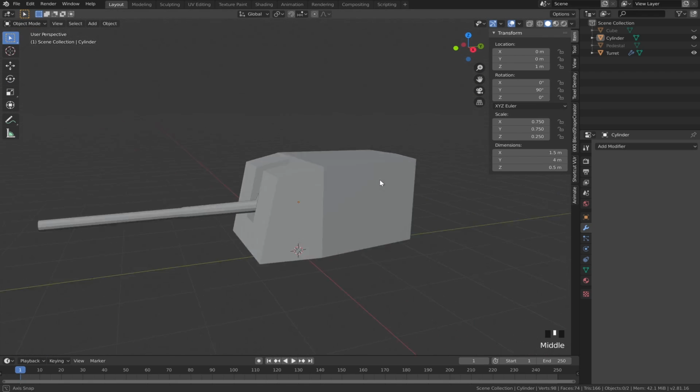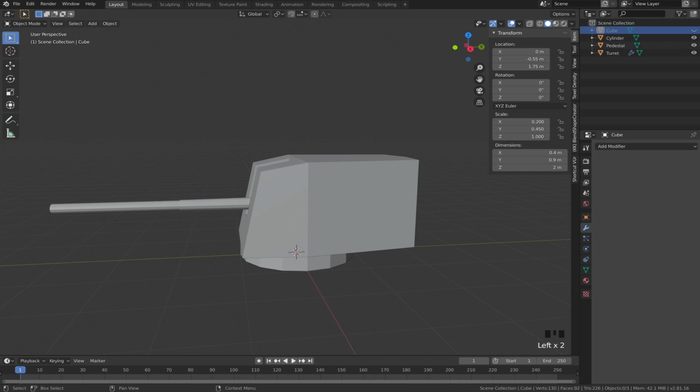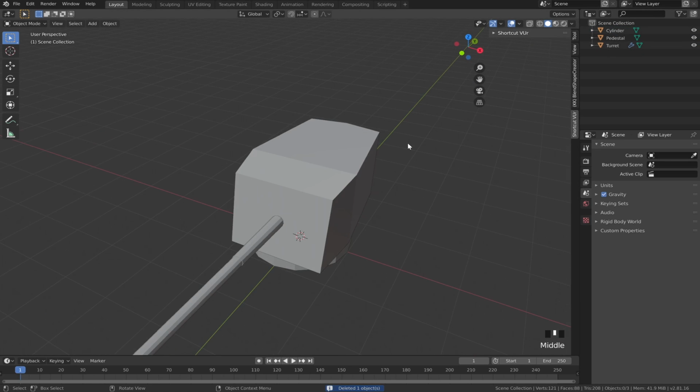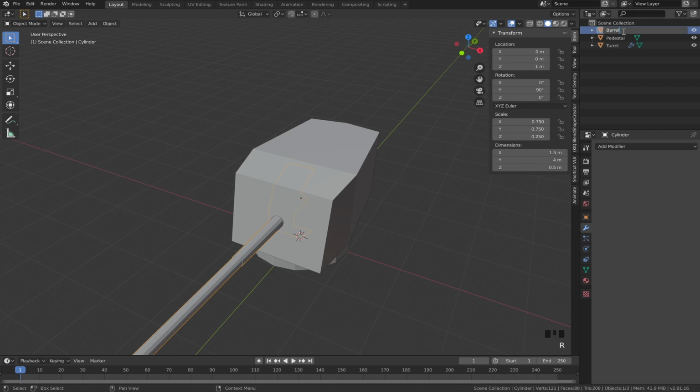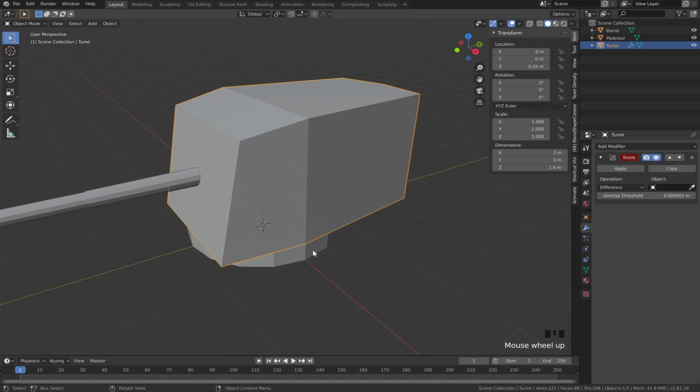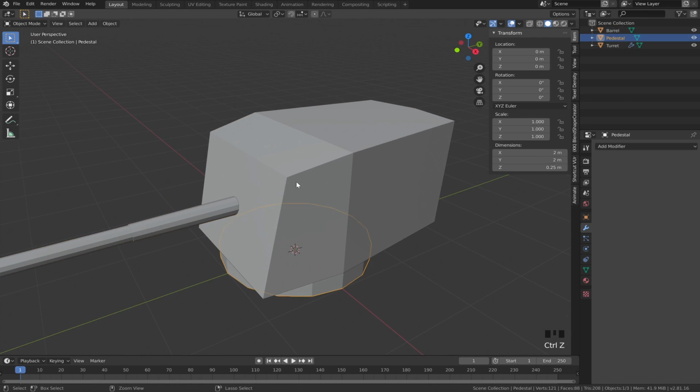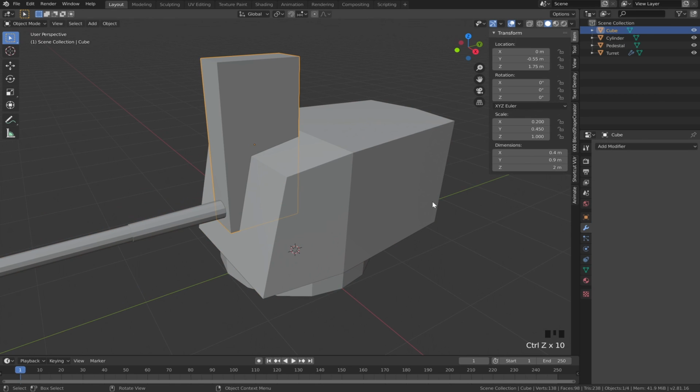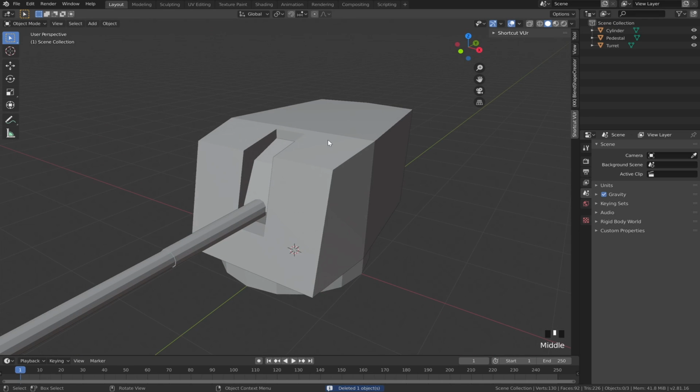Okay. But there's one important, oh, I forgot. Boolean, go away. Now, there's one important thing I haven't mentioned yet, and that is setting scale. See, if you were to import this into Unity, it's going to make sure that this is at scale 1, 1, 1. However, if we look at, not this, but let's say the barrel, for example. Oh wait, hold on, I forgot to apply. Actually apply that, and delete that, and now it's there.